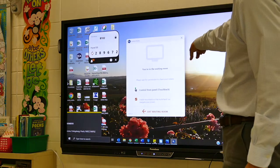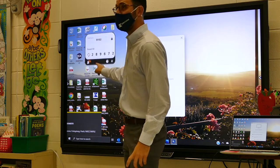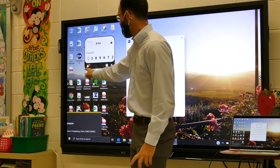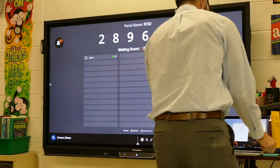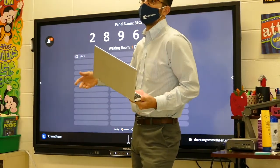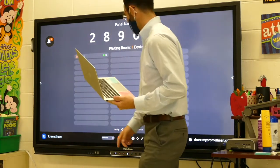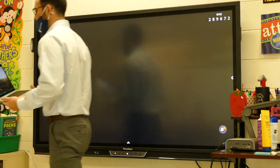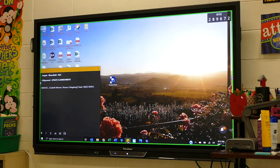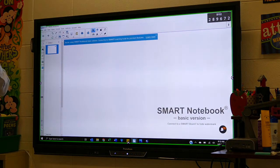So you'll notice it says we're waiting for permission, right? And then if we go back, everyone sees this little icon. You notice there's now a notification by those two heads that says there's one person in the waiting room. I'm just going to tap that. So you can see now, I'm going to unplug my computer. Because you guys are the teachers, you can probably just put yourself on this. So you just select the person you want to share and hit share. And now this is my computer, right? So you can have wireless touch, so you can be connected without having a physical connection to the computer.